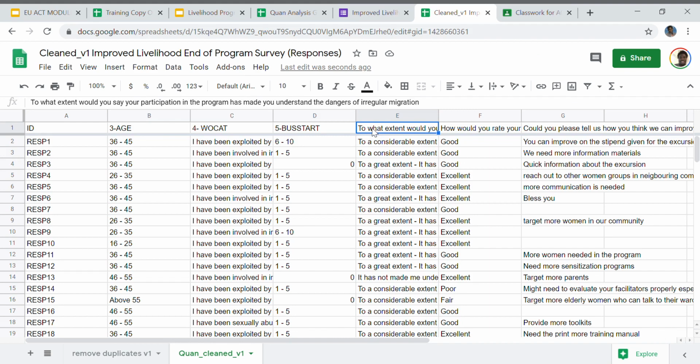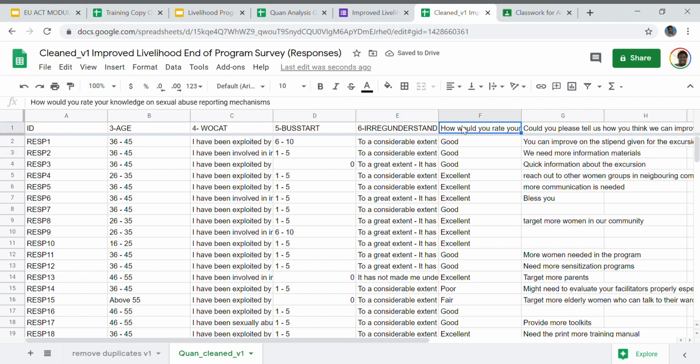So question 6, I can call this 6 irreg, regular migration understanding.